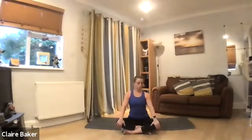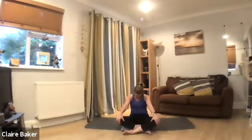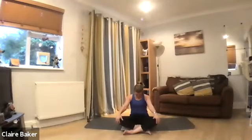Tuck the tail, breathe out and round through your spine. Tuck the chin, look down. Then breathe in, lift your chest and lengthen up to look up. So exhale, tuck the tail and round through your spine, look down. Inhale, lengthen up, lift up and look up. Finding that mobility in the spine as we prepare for our poses to come.